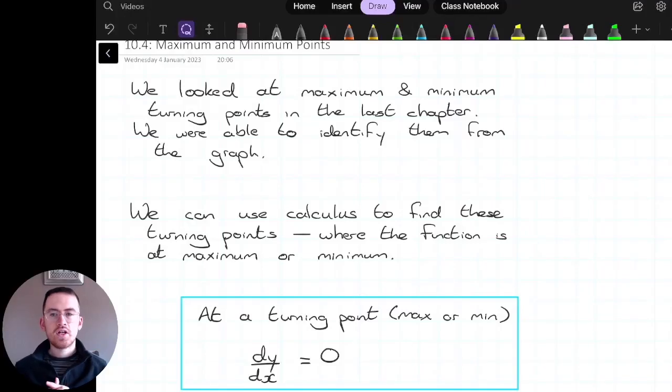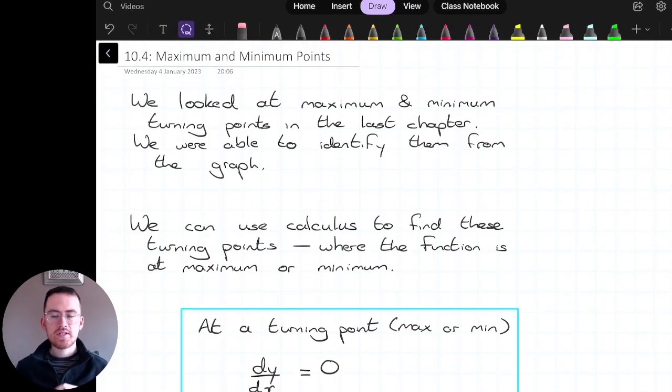Okay, so we're going to look at maximum and minimum points or turning points. So we've seen these before. When we looked at functions, we would have looked at our turning points, and we said our turning points were the points where the function turns. So if you're following the graph of the function, or the path of the function, we use that example of somebody cycling. If they were cycling down, the turning point is where they would have to turn their bike around and start turning the other way.